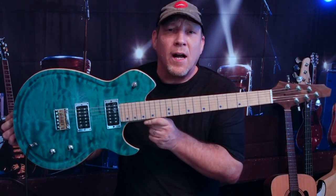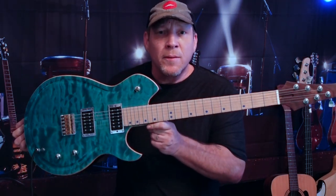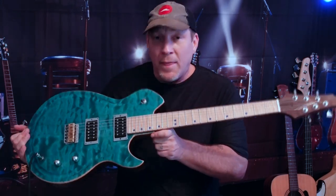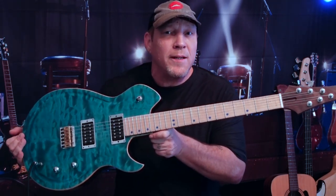I don't know if it being hollow affects the sound of it at all, but I do know it plays really good. It sounds really good. Now it's got Bonafide Heaven's Doors pickups in it. This thing's got serious sustain.